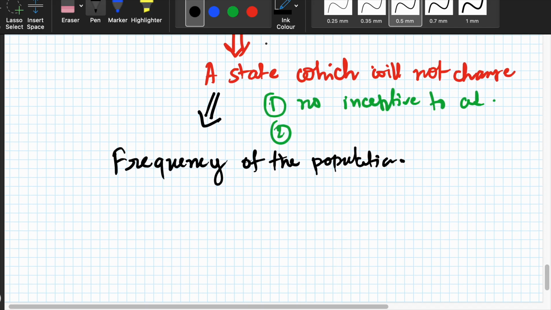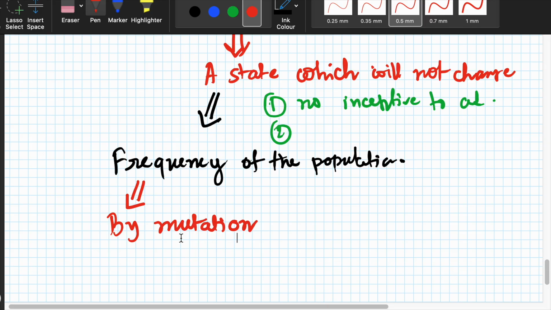Here, how can a new strategy be introduced to the population? By mutation, one can introduce a new strategy to the population, and that may change the frequency of the population, or a new mutation can overtake the whole population and change the population's frequency. So now you see what I mean by the solution concept.